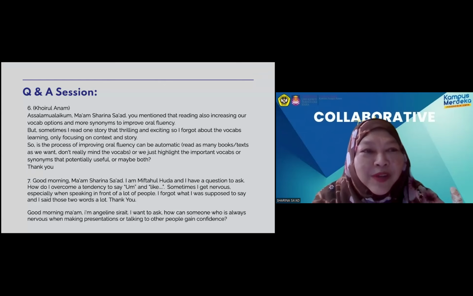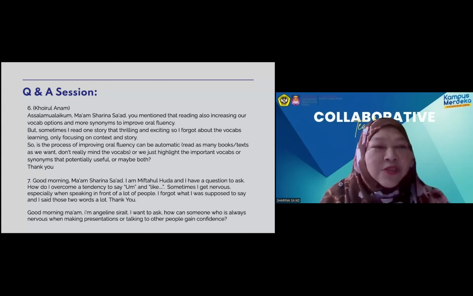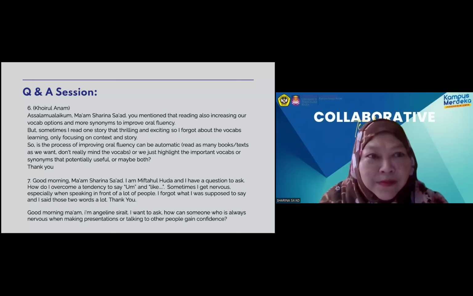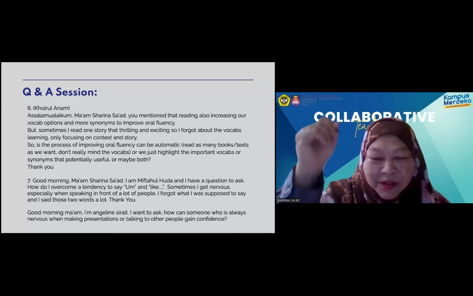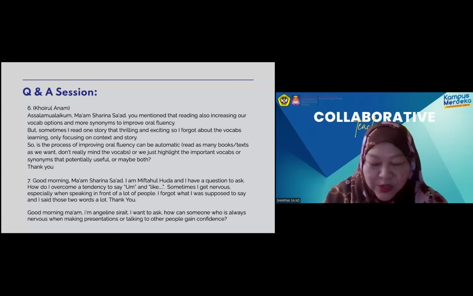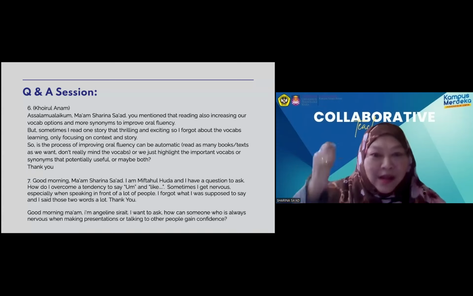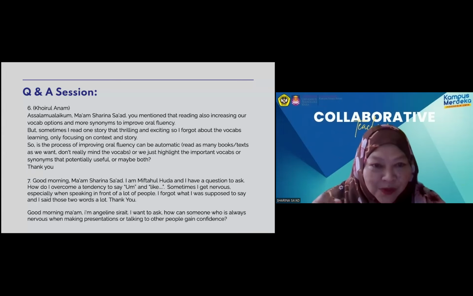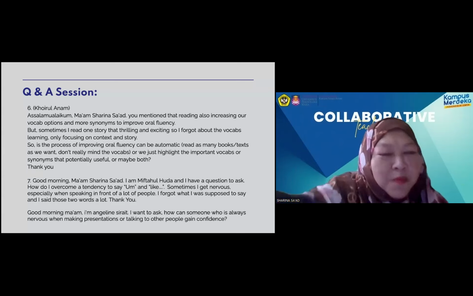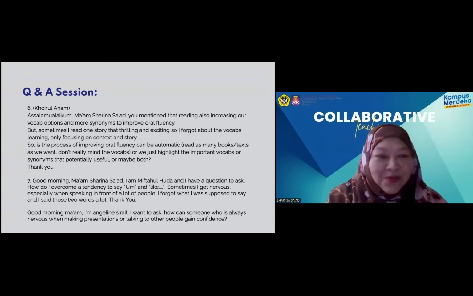That's why you need to rehearse your presentation before you actually do the real presentation. Ask your friend to count how many fillers you said. For example, in the first rehearsal, your "um" is 50 and your "ah" is 50. Oh, this is so serious. You may want to reduce it. So in the second rehearsal, you try to reduce the number. If you don't have a friend, it doesn't matter. Use your smartphone and record yourself. When you listen back to your recording, you yourself can count how many fillers you said.